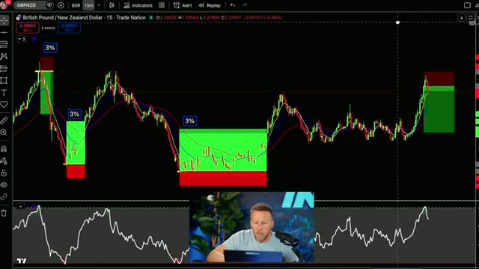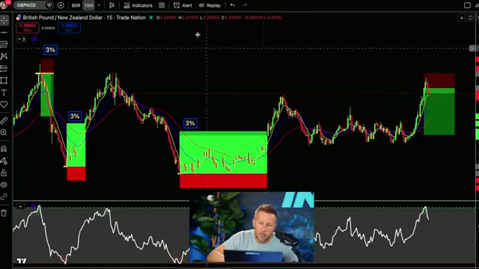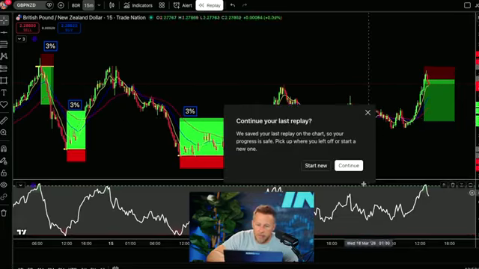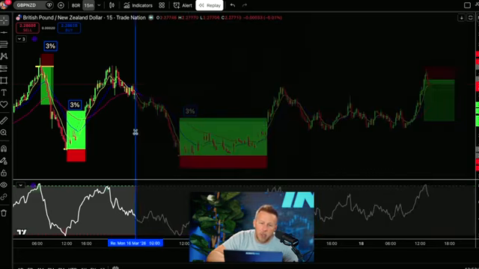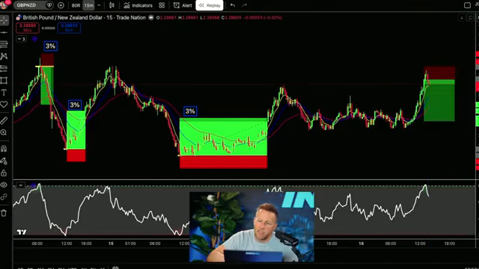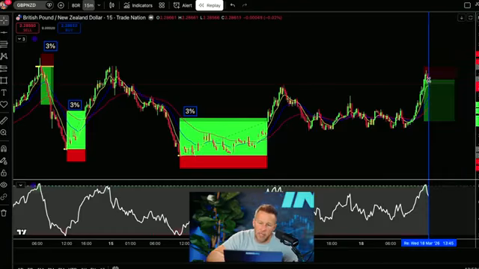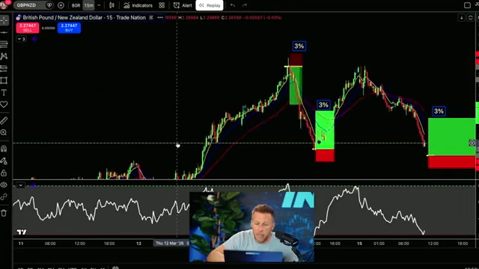If you're using TradingView, one of the great things you can do is use replay. So all this testing we've just done, you've got this replay feature, and what you can do is select in real time where that setup was. So you see we're in this trade right now. This is a real-time trade, that's just playing out right now. But we can go back and test this in real time like it's just happening.